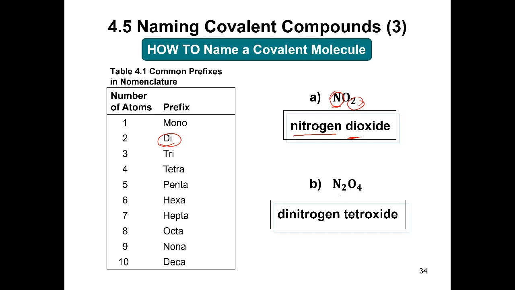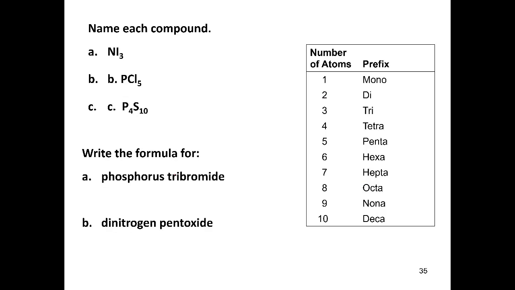But in the case of this one, N2O4, since it does have two in the first one, I'm going to have to call it dinitrogen. And then for four oxygens, it's going to be tetroxide. Notice that I don't say tetraoxide, even though that is that. It's just too hard to say tetraoxide. So we drop that A and we just say tetroxide. So dinitrogen tetroxide is that second one. To me, these are easier than the ionics because, I don't know, they just make a little more sense to me.